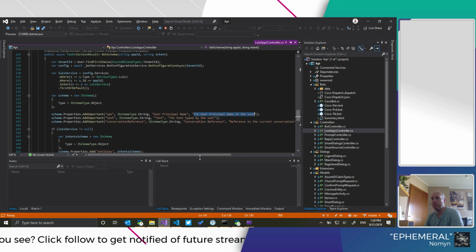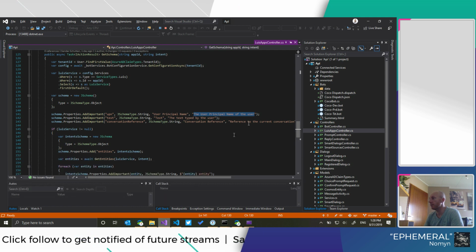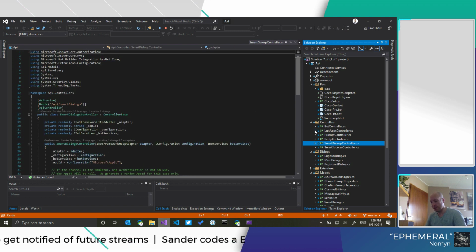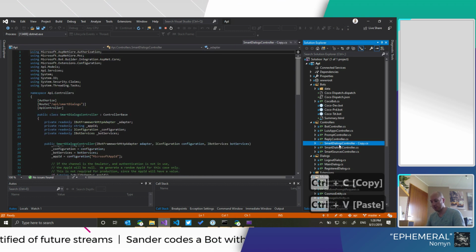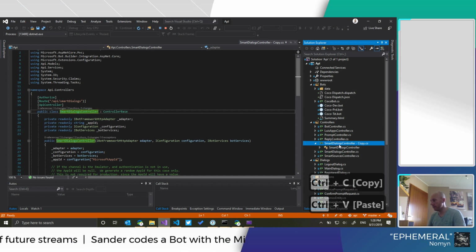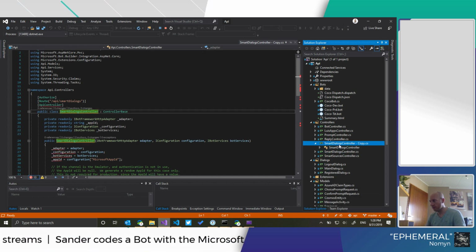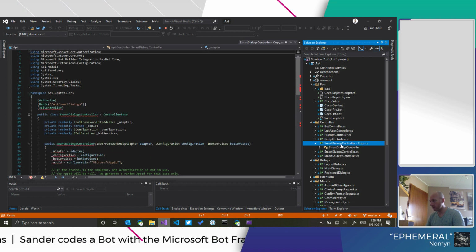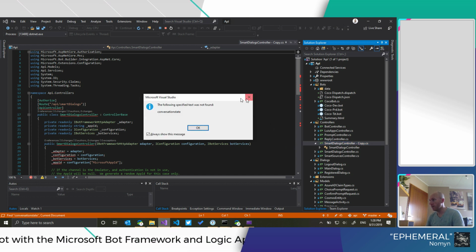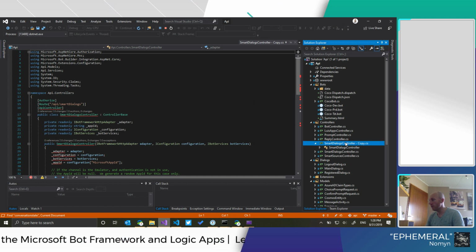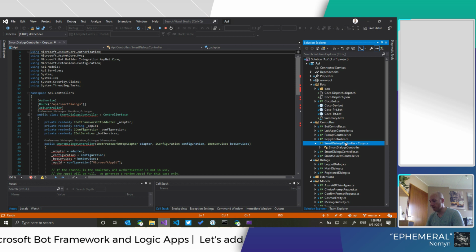So let's implement this webhook. And for that, we're going to use the Smart Dialogues controller as a base, because we're doing something similar. Why are my function keys sticky?